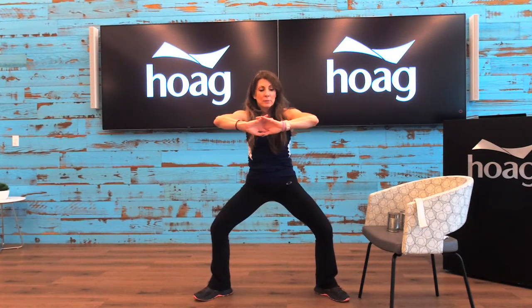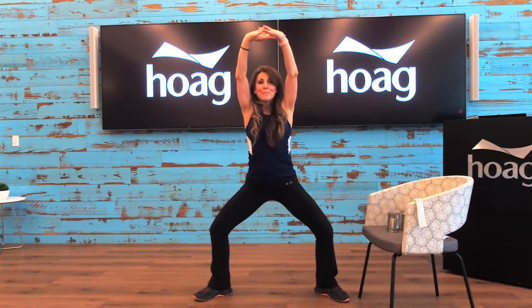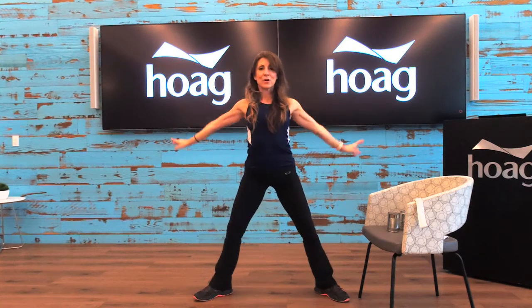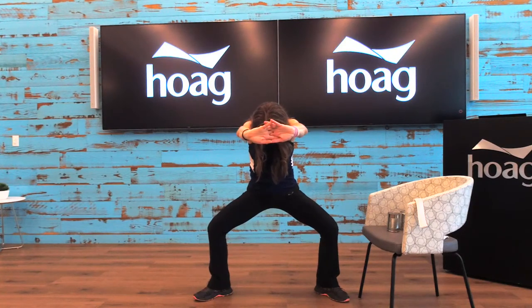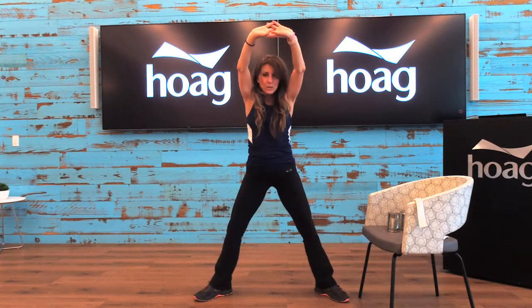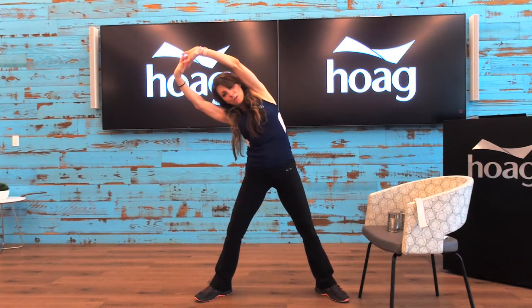Let's try that again. So sink down into this nice little squat, clasp your hands in front, round out your back, and lift up, and press your arms down. One more time. So come down, stretch out the lower back, middle back. This time, come up and stay here, and tilt yourself over to one side. Hold that stretch right there, hold it, breathe.